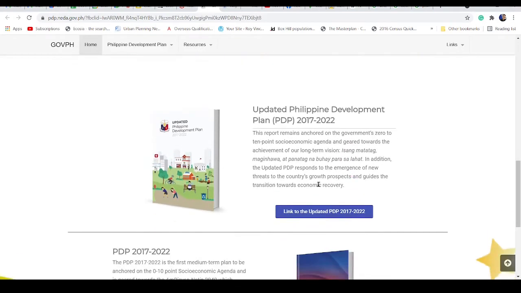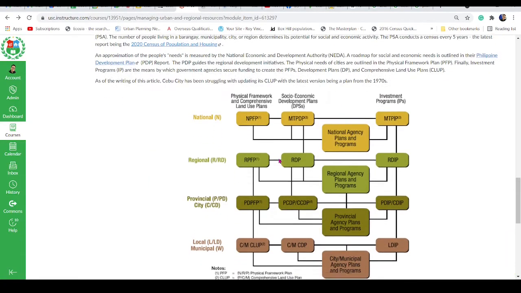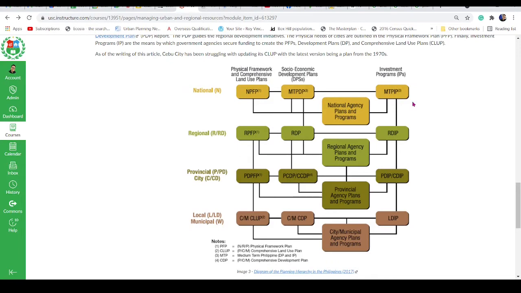All right. So we'll discuss this, dissect this, so we can understand what's happening at the national level. And then I think Region 7 has a development plan, but I couldn't find it yesterday. And then the purpose of the investment programs is basically the plan of the government to secure funds. So it requires both public and private sectors to contribute. Taxes is a big thing. This is where our taxes are supposed to be going, and not in the pockets of our government officials, but supposedly to pay NEDA and all those different authorities to do studies, make these programs, print them out, spread them, inform the public, stuff like that.